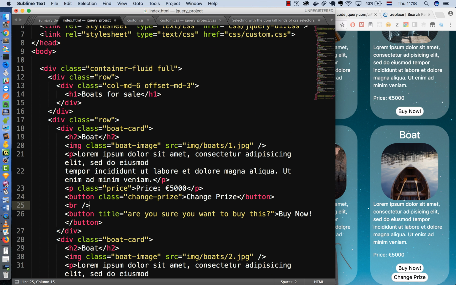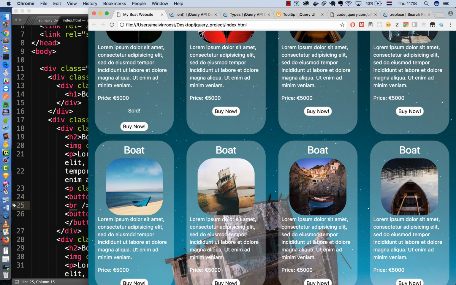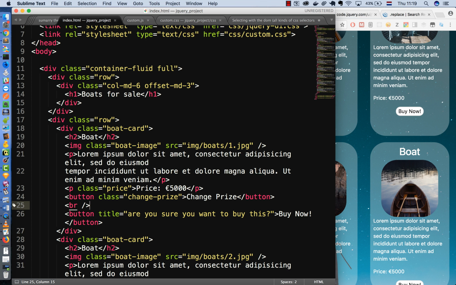And we have an enter in between. Oh yeah, every button that you click. So now we do need to change all the other buttons. Oof. Button.